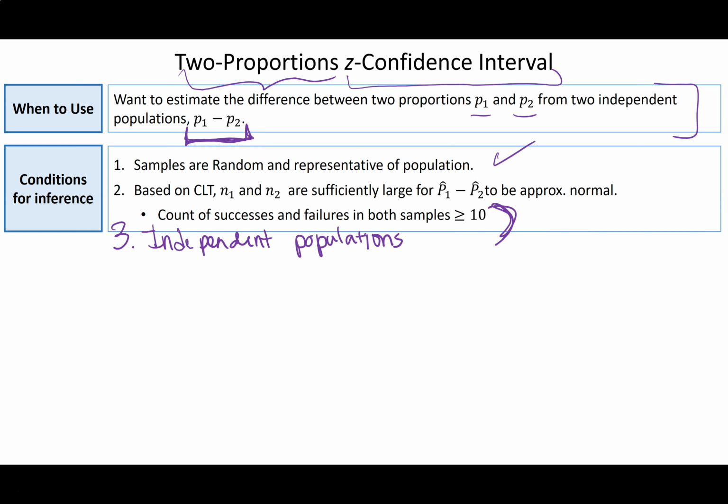You absolutely want to make sure that, if it only happens to 2 in 1,000 people, well, guess what? If you only take a sample of 1,000 people, you would expect 2, right? So that's not going to be big enough. You want to make sure you take big enough samples to see at least 10 of each in your samples.